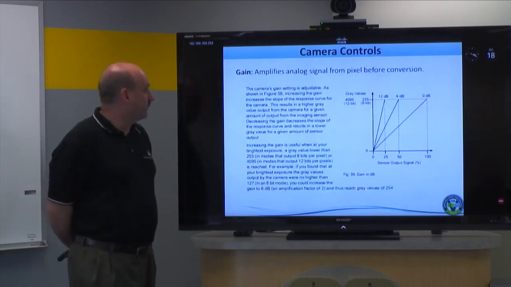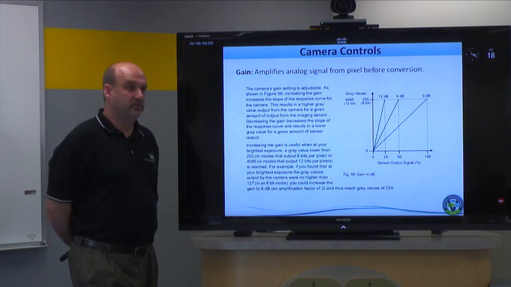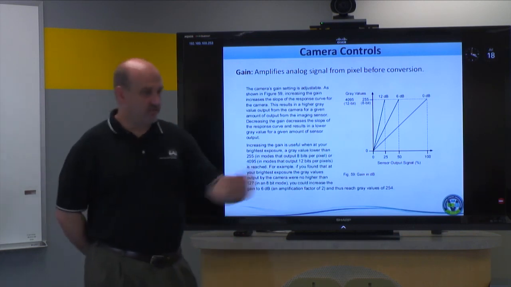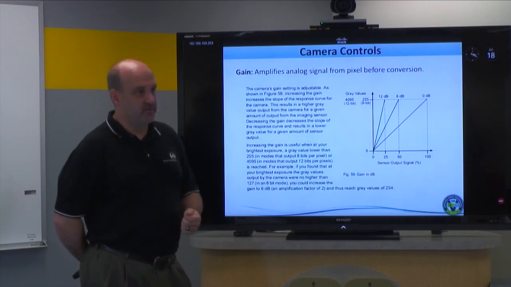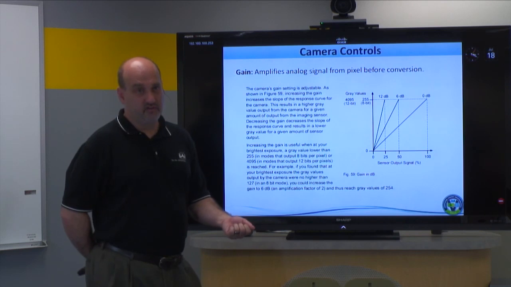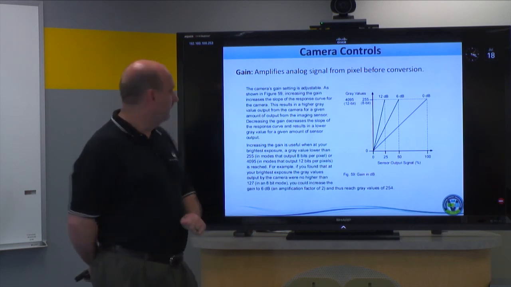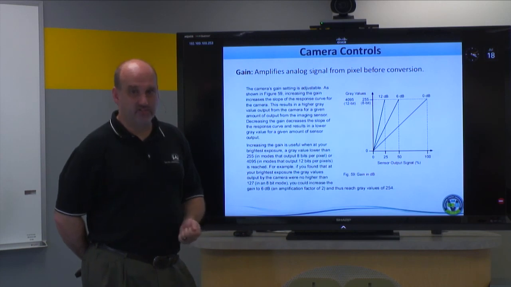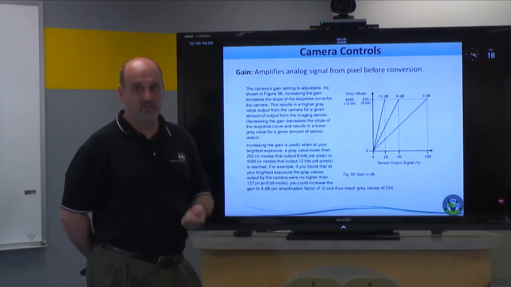So the first thing we want to talk about is gain. And most people understand this concept. Gain is akin to the volume control on your stereo. So the camera is getting some light for some conditions and it's outputting. If the image is too dark, you simply turn the gain up, just like in the stereo, if it's too quiet, I'm going to turn the volume up. But the gain is simply an amplifier. So it's amplifying the video signal, but it's also amplifying the noise and everything.